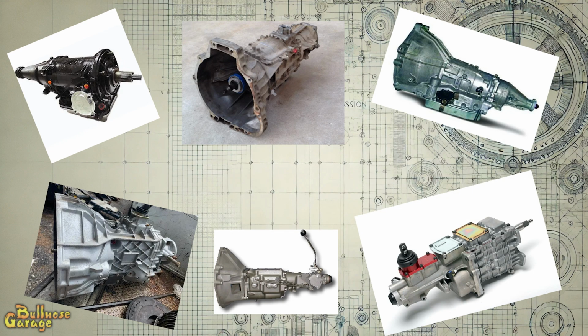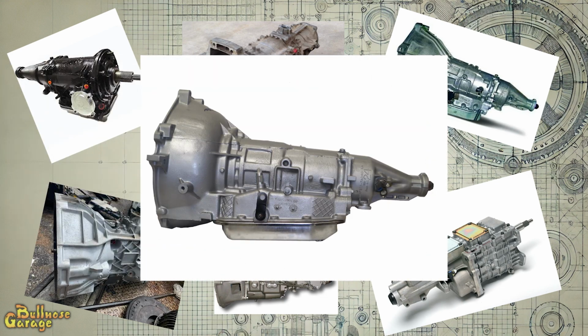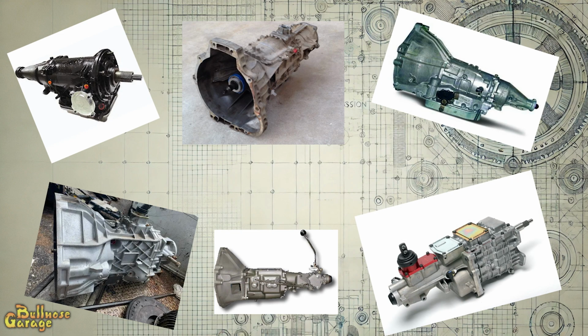In the mid-1980s, Ford introduced the AOD 4-speed automatic with overdrive. This was a good pick if you're looking to improve fuel efficiency at highway speeds, but you might need some modifications to fit it into an older 302 block. Whether you're aiming for a classic build, a high-performance setup, or something in between, there is a transmission that'll work well with your 302. Now, I know I sound like a broken record, but it bears repeating.